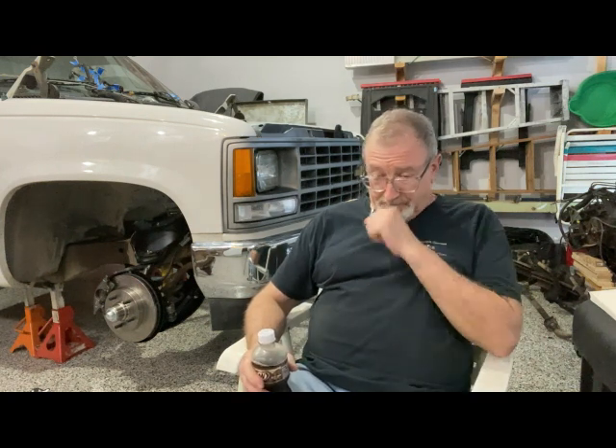If you look on Facebook Marketplace right now there are plenty of trucks you can buy with no engine or transmission — someone's taken them apart. Whether it's Buicks, Mustangs, whatever — the project has stalled out, the guy's lost interest, and now you can buy it cheap. He's not going to get his money back out of it. The project can be like an elephant — very complex and overwhelming — so just take one piece at a time, work through it until that part's done, then move on.